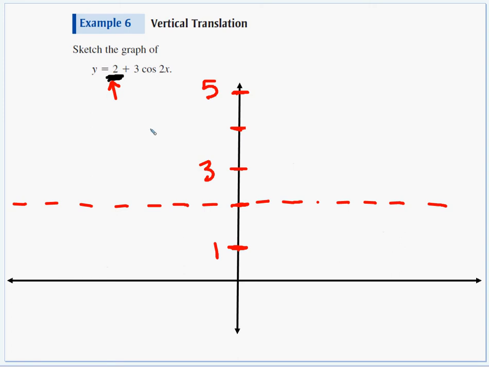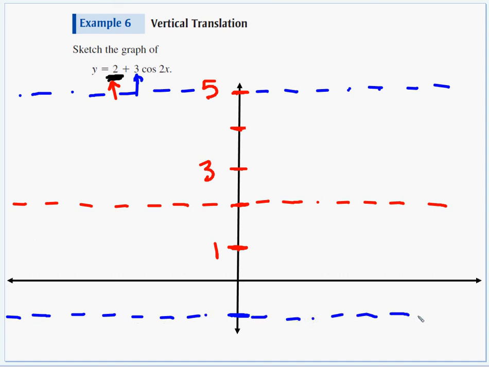Now from the baseline, we're going to apply the amplitude 3. So from the baseline, we can go up or down 3. If I'm here at 2 and I go up 3, that'll take me to 5. I'm going to put a blue dotted line up here. This is sort of my ceiling. We will never go above this ceiling. I'm back at the baseline of 2, and now I'm going to apply the amplitude down. I'm going to go from 2 down 3, down to -1. So here is the lowest my valleys will ever go. So we're stuck. We're going to bounce back and forth in between the blue dotted lines, and we will no longer have x-intercepts. We will cross the baseline at certain points.